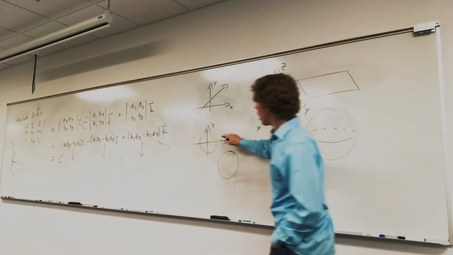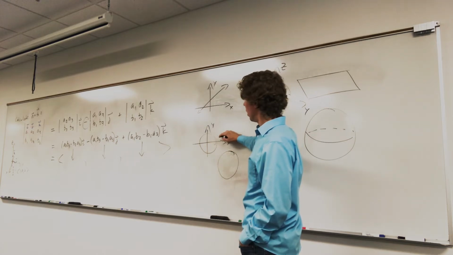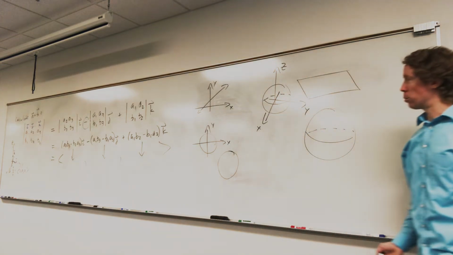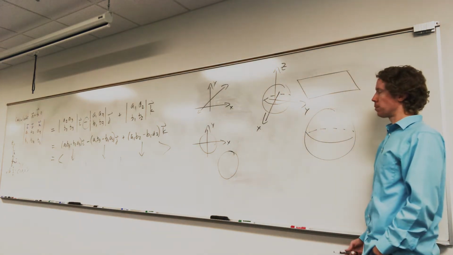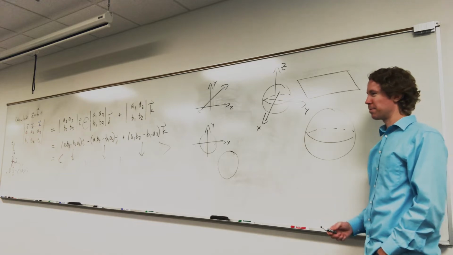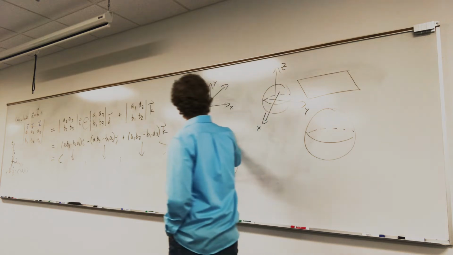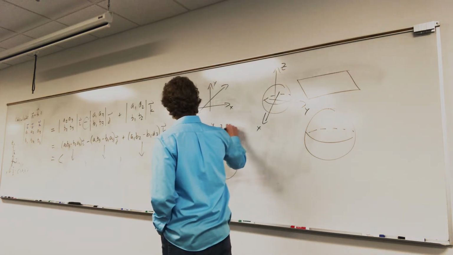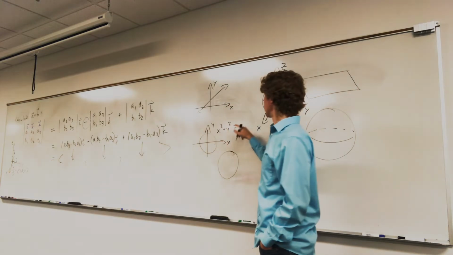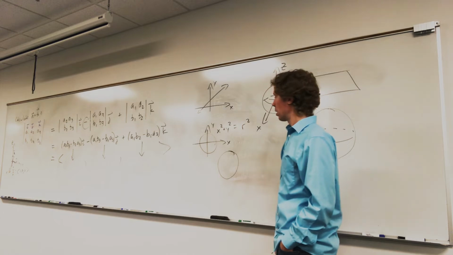So remind me of how we represent a circle with algebra or with symbols, with an equation. At the origin. Yeah, centered at the origin. X squared plus y squared equals 1 or r squared. Okay, good. This is the unit circle, it's x squared plus y squared is 1. If it has radius r, then it's x squared plus y squared equals r squared.